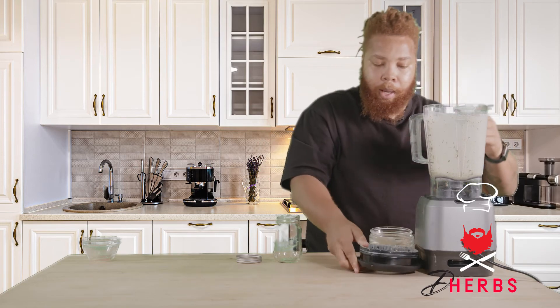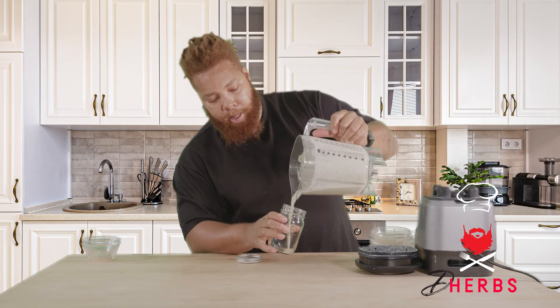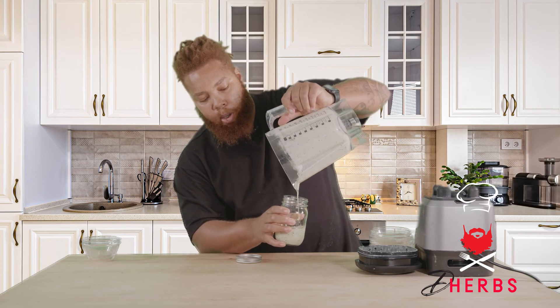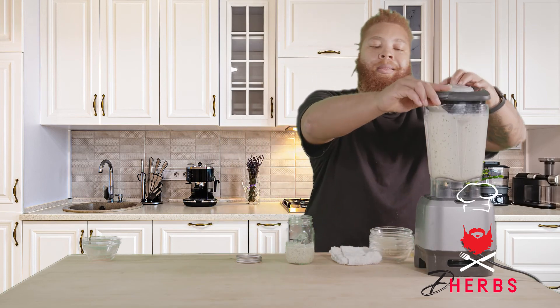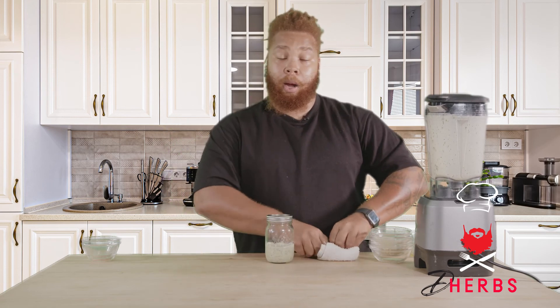For this recipe, as a salad dressing, this is the viscosity or thickness you're looking for — something that you're able to pour onto your salad, onto your fruits and veggies. If you want a savory fruit salad or a vegetable salad with a dressing, this tahini is a perfect dressing. As a dip, you can add more tahini and less water. It'll be thicker for your vegetables, like your cucumbers and your carrots.